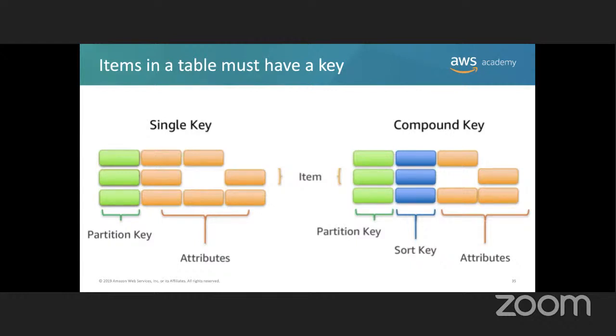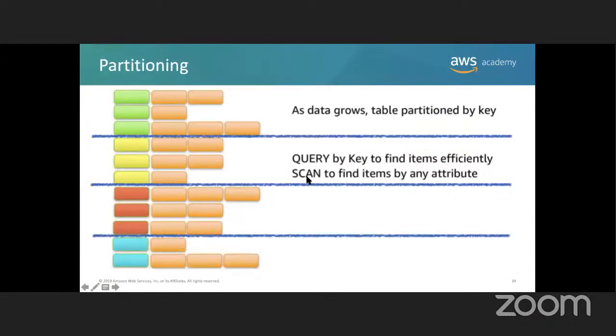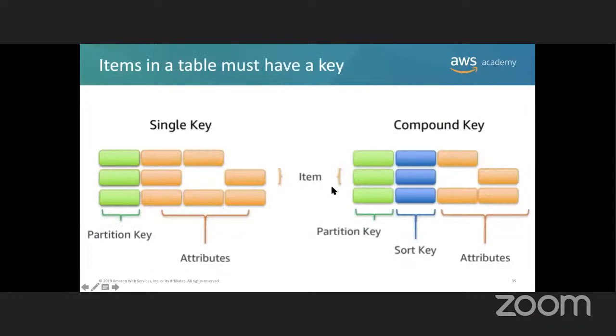Or you can simply use a compound key, which is composed of a partition key and a secondary key. In this example, if you had a table with books, you might use the combination of the author and the title to uniquely identify the table items. So this method could be useful if you expect to frequently look at books by author, because you can then use query. Okay, so you have a partition key and a sort key, two items that make something unique.